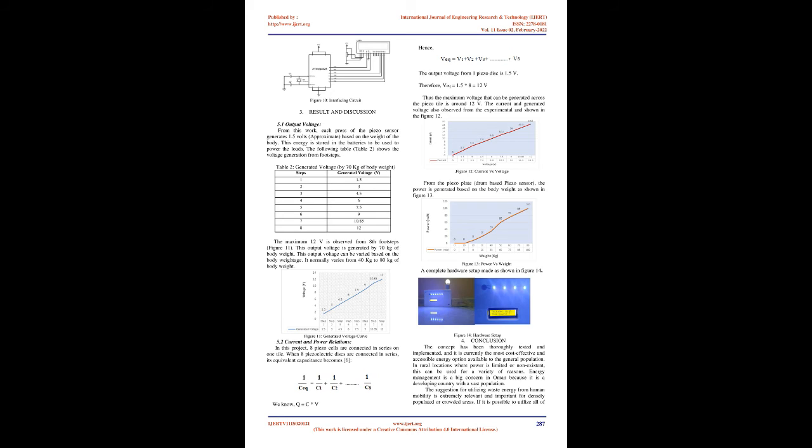The LED strip is mounted on the setup box and is activated by the 555 timer IC when voltage is applied. The LED strip will glow and turn off based on the capacitor charging and discharging mode on the circuit board. As a result, the battery is charged each time a person steps on the scale, with the voltage reflected on the screen. The DC load of the mobile charger is connected to the charging point to charge it.